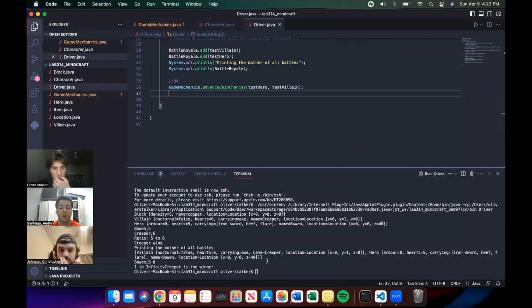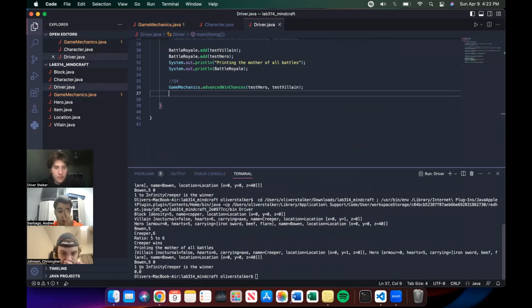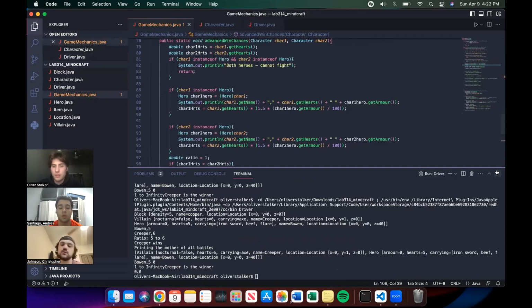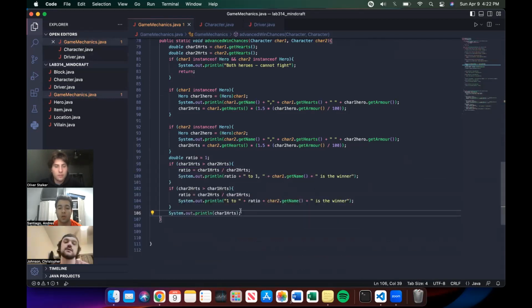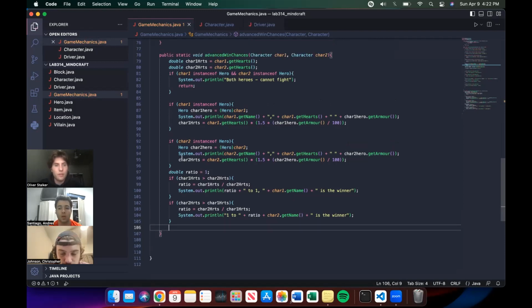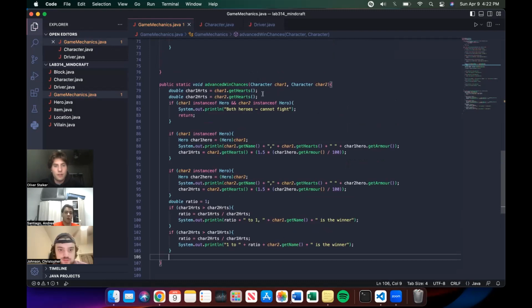Char 1 is taking 0. Okay. I guess just real quick, in case armor is 0, then don't change it. I can do that. Let's see what the last one looks like.